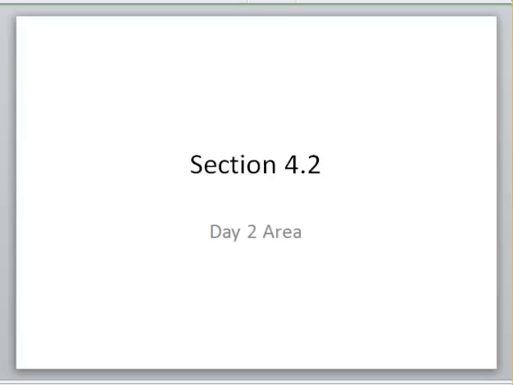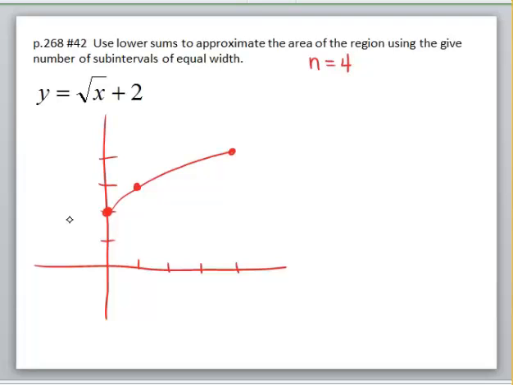Okay, in this video I'm going to be talking about two problems. Again, I'm going to have sub-intervals, and we're going to see what we did the other day where we had lower sums, and I'm going to use the same picture and I'm going to use upper sums. So the only difference between these two problems is I'm going to do lower sums on this one and upper sums on the other one. I'm going to use the same sub-intervals, and then we're going to use equal width of 4.